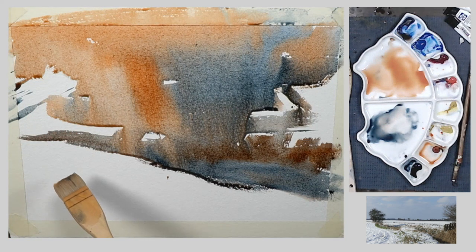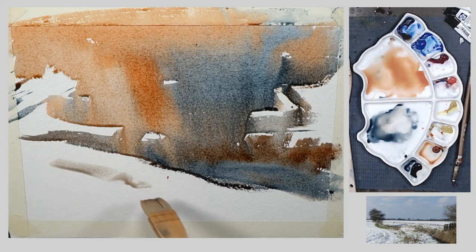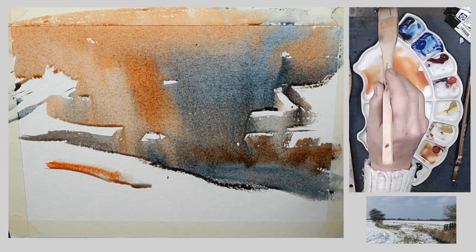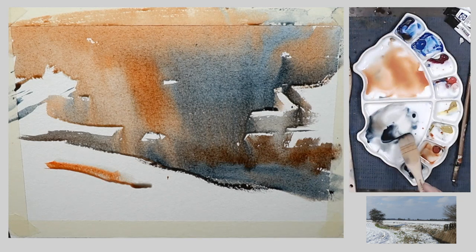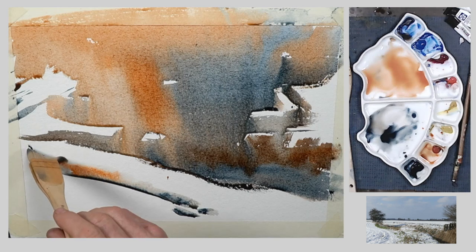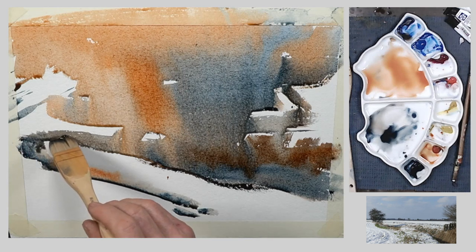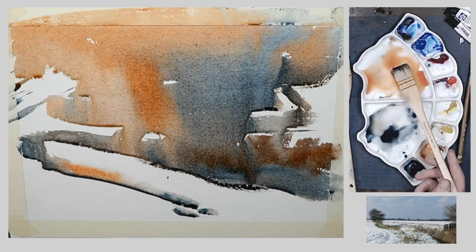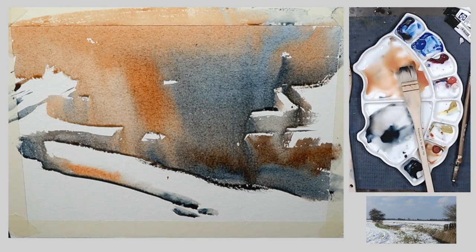And this part is just going to be just a little bit of orange there, and maybe some of that lovely blue through there. This is like a snowy field through there and winding its way across to the top of the field over here. So let's see how I'm going to go on with that. And I want to use a little bit of water spray.